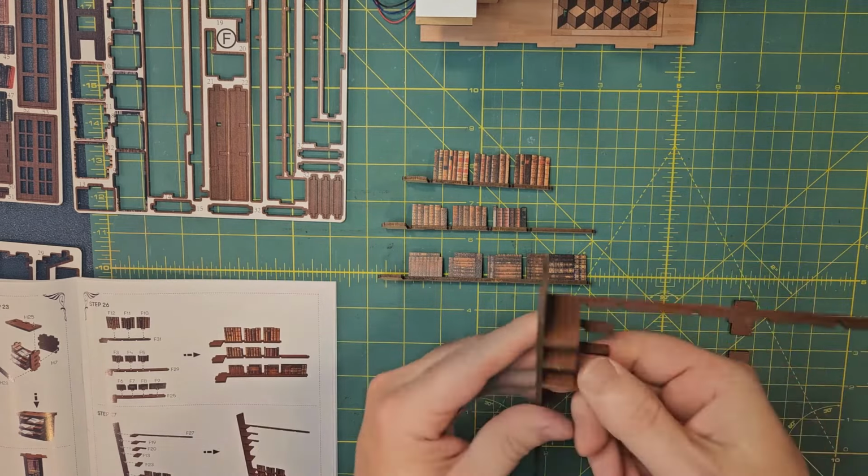Okay, so next is G2. It looks like it goes right into here on top of these tabs. And then G25, this one goes right here. So, of course, throwing some glue in. That just goes like so at an angle. Okay. So, definitely a lot of glue. Couple small pieces, so yeah. G28 up here.